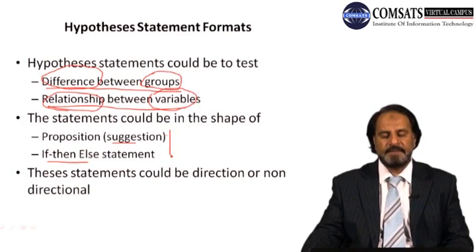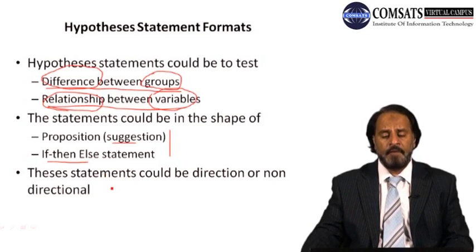Again, these are different formats. Both could be used depending on the preference of the researcher, but here we are trying to suggest that there is a certain relationship. Sometimes we could also use a way in which we say that if X increases then Y will decrease, which is more or less the same way we state the hypothesis, but here we are trying to be more mechanistic, more systematic in stating our relationship.